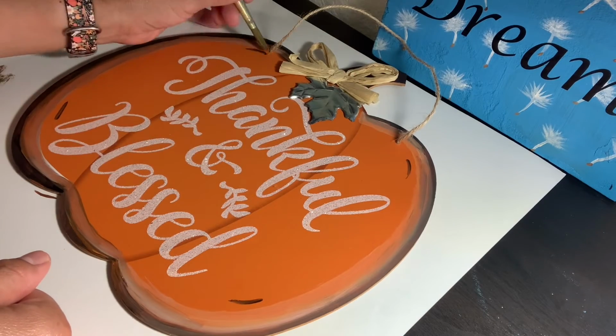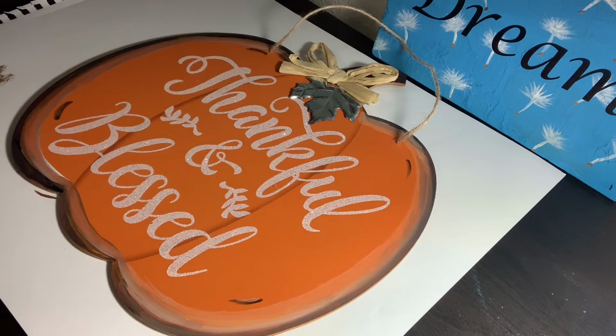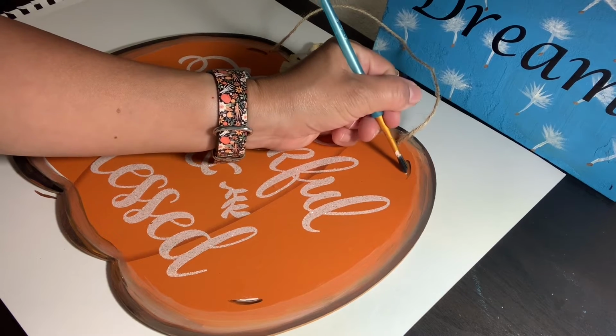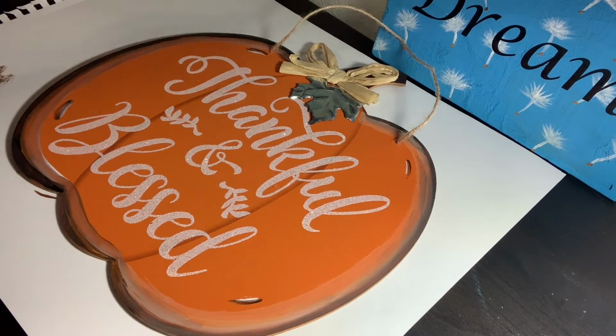I will be adding some little black curves and then I'm going to add some white. This is starting to look pretty good already, but I think I'm going to add a little bit more paint. I hope you have a lot of patience for this next part.